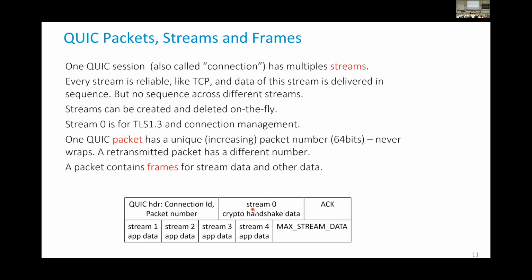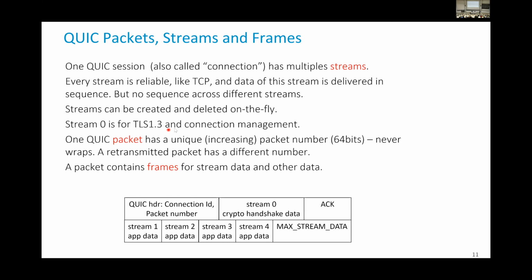Stream 0 is always for the cryptographic handshake. So that's the stream that is used by TLS. For TLS, it is the same as if it would be running on TCP, except it's running on stream 0 of QUIC. And there are some small subtleties, because it's done now instead of 40 years ago, so we can remove some of the things that we think, after the fact, were not such a good idea.